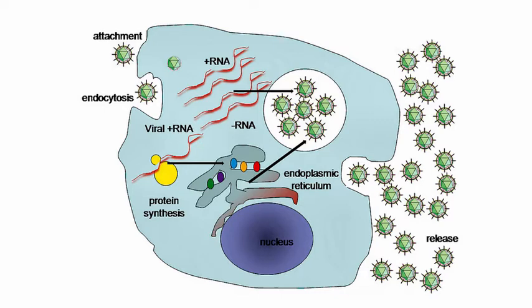So you see here, if we look at the far left, we see a virus. And this virus is not Ebola virus, but it reproduces in a similar way. So we have the virus, and what happens is that it attaches to the outside of a host cell. And the host cell basically is tricked into letting the virus into the cell. And then once the virus is inside of the cell, then it will release its genetic material.